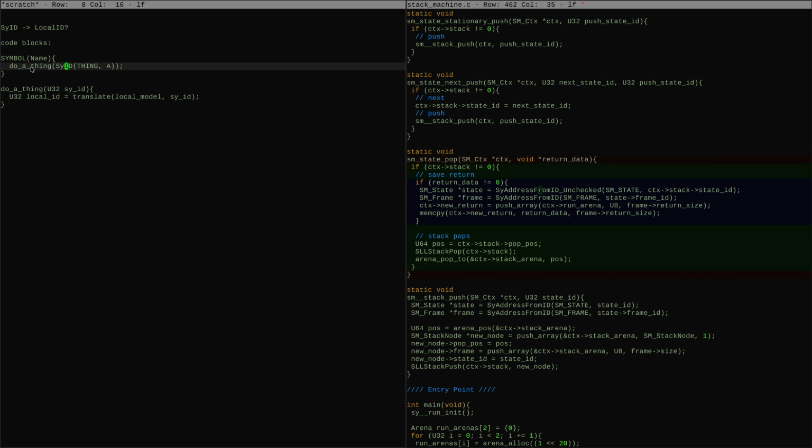You could run a compiler, right? If you wanted to, I guess you could take the local model and say, I want to recompile the code. It's just we don't have that much control over the C compiler. So you can't quite do that. But I guess that is worth thinking about as a possibility for what you would really want potentially. But in lieu of that, you could at runtime translate the static IDs to local IDs.